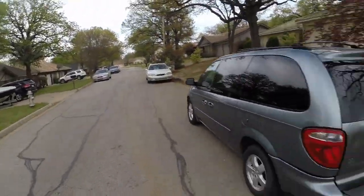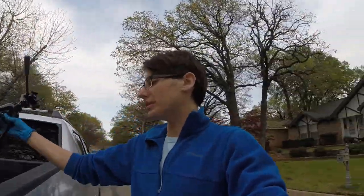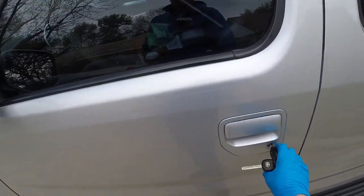All right, so we have to go back to the auto parts store. The oil filter will not come off. The previous mechanic torqued it way too high, so way too tight is what I meant. So now we're going on an adventure to the auto parts store. I'm gonna go get a tool, and we're gonna get this thing set up.